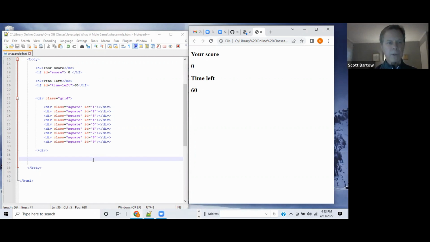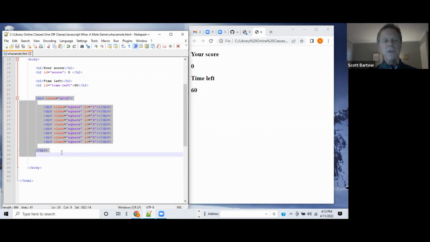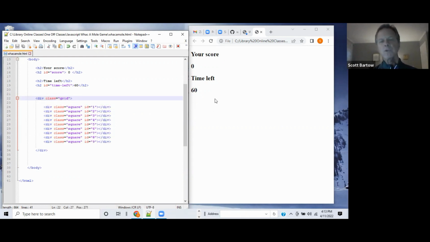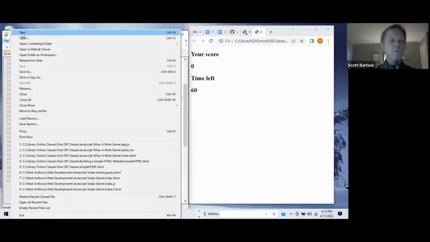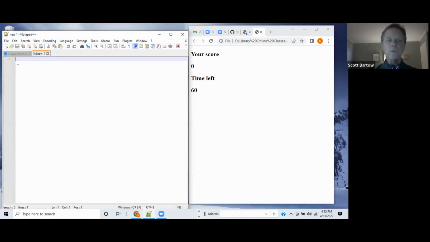And nothing's happening. Oh, that's right. The grid is not going to be displayed just because I put all these div tags in my HTML file. The grid will not be displayed until we add some CSS or possibly JavaScript. I think all we have to do is add CSS. So for now, let's just keep our HTML file the way it is, and now let's do a File, New File, and now we're going to create our CSS file.